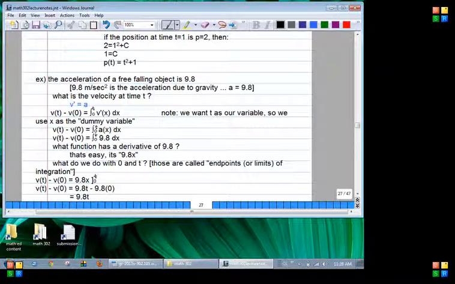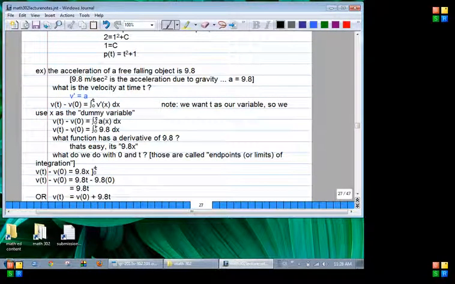Now I did something very specific. I didn't use the plus c method because using this formulation we can see exactly what the plus c is. What is the plus c? It's the velocity at 0. So that plus c isn't just a dangling constant, it has a very specific meaning in this physical context, which you get to see if you use the fundamental theorem of calculus, which is why I love it.